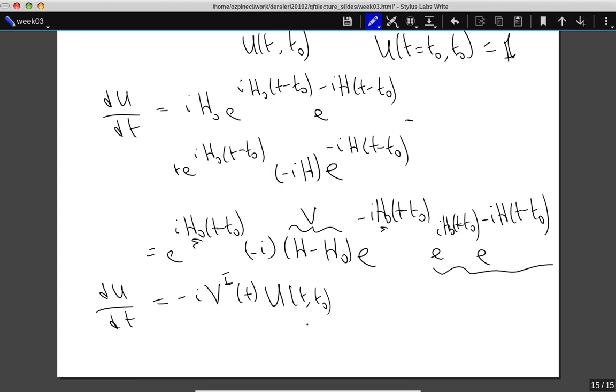Why can't we commute the h and h0? Because it depends on whether v commutes with h0 or not. It need not commute. For example, just consider the harmonic oscillator potential: v can be the harmonic oscillator potential and h0 is just the kinetic energy. They don't commute with each other, so I cannot assume that h and h0 commute. In general, they will not. Under certain special cases they might commute, but even if they commute, this last expression will still be valid.